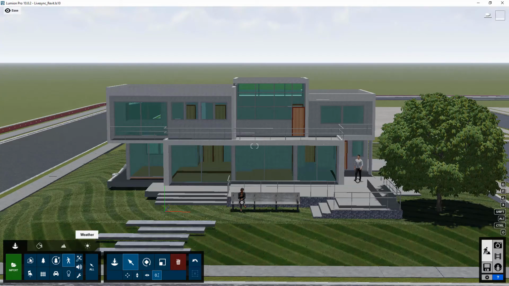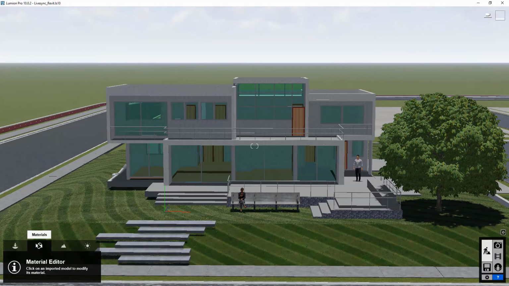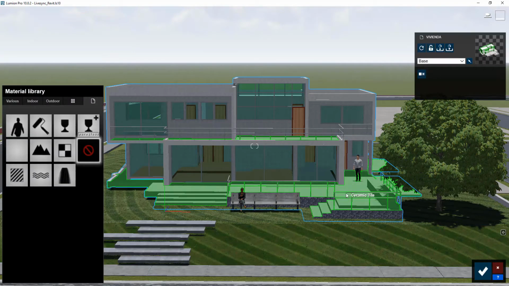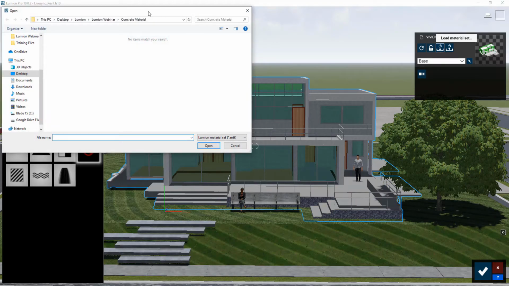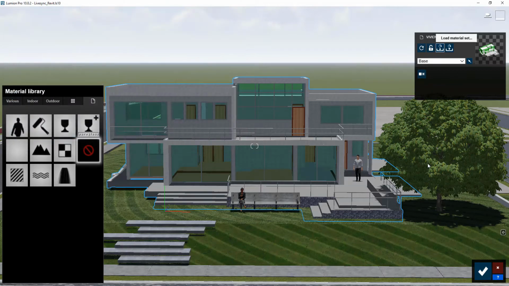So over here, I will just click on the materials button, select one of the surfaces, and then on the top right corner you will be able to find a button called load material set. I'll just load the material set that I've created beforehand. So this is the file, so I'll just open that.